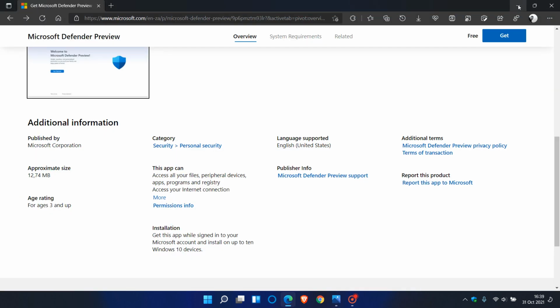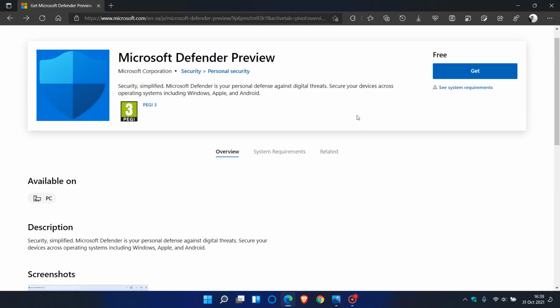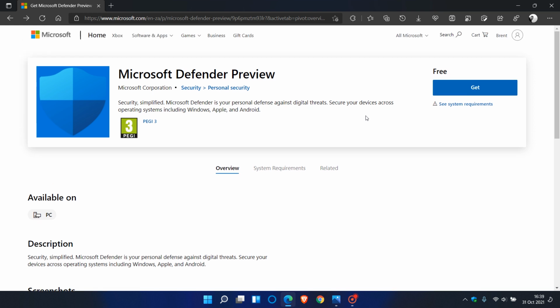If you would like to try it out, go check your Microsoft Store apps. As I say, I couldn't find it in the store apps on my Windows 10 and 11 machines, but I did find it in the online store. Just remember that this is still in preview, so it still has bugs and not all the features are there. So I wouldn't try this out on my main working PC. If you are fortunate to have a secondary PC that you can fiddle around with, then go try it out there. And just remember that when you install it, your current antivirus will also have to be disabled to be able to try out the new Microsoft Defender preview app.